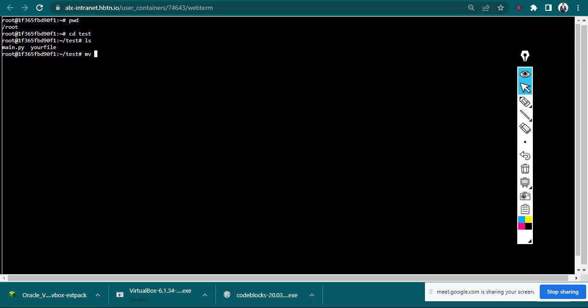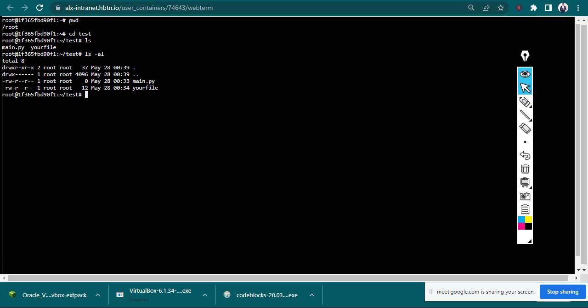Now let us check the permissions that we have on main.py and your file which we just created. Now how do we check the permissions we have? Very simple. All you need to do is say ls -al.